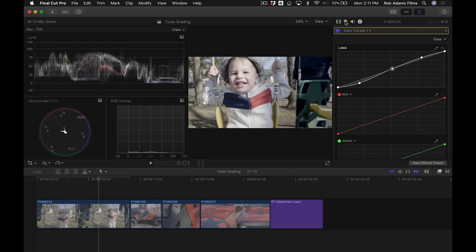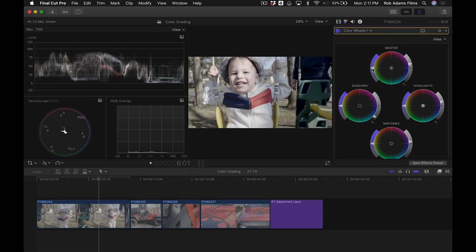Now we got to add some saturation. We'll simply just go back into our color wheels and add a little bit of saturation. Give a little life back into the skin tones there, and let those colors pop just a little bit. All right, so that's not too bad. That's a nicely exposed image. I'd say the color is fairly spot on. And if I show you the before and after there, you see that was our original log footage, and now this is our graded footage with an S-curve. So that's only one part of the process.